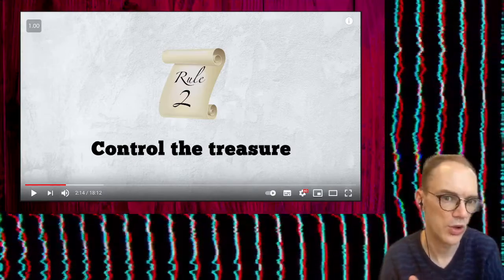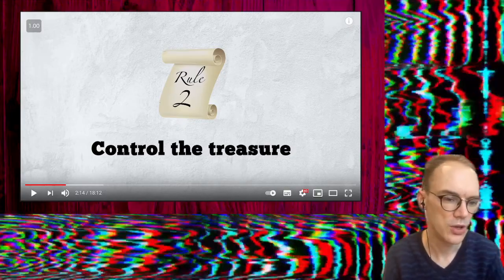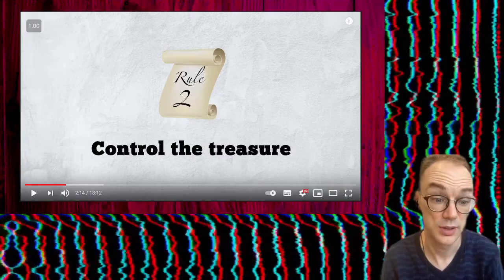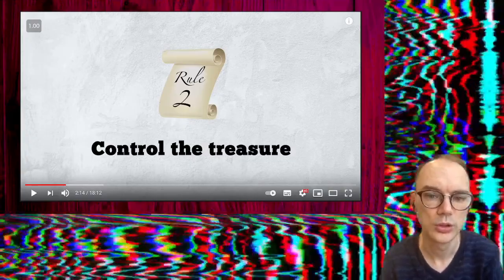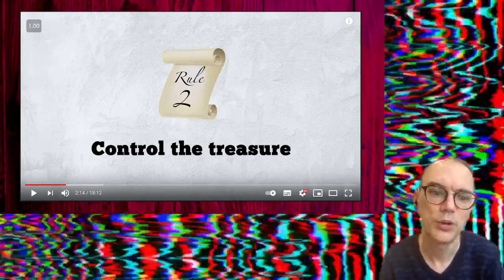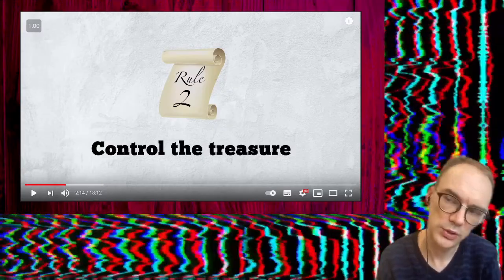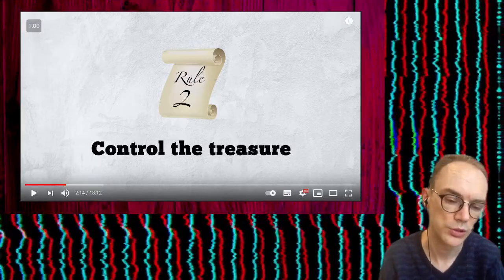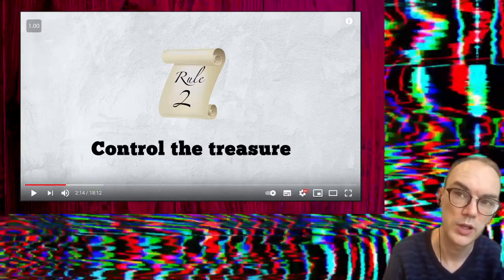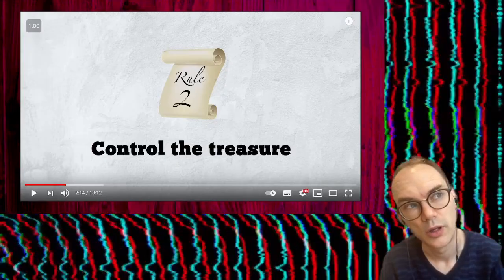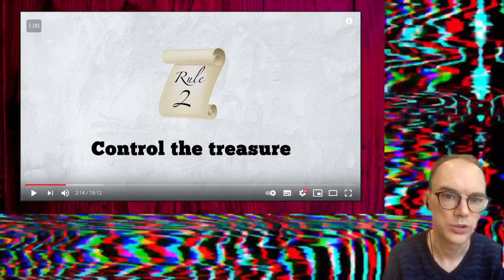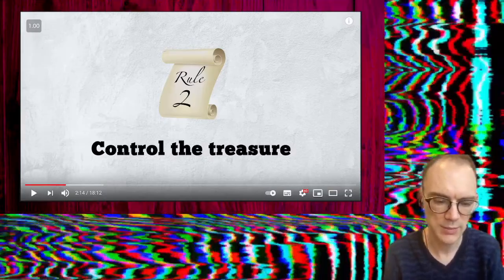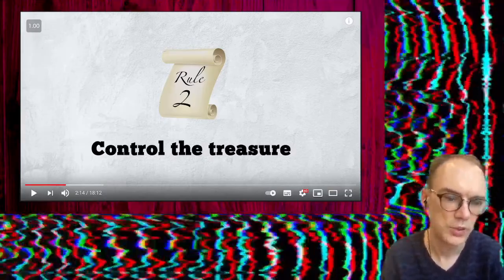You could go into all different types of directions and talk about all kinds of details, but you really want people to remember certain things. And since this title is called Rules for Rulers, at the very least, you want people to remember these rules. So if you think about that, we want them to remember these rules so they have a better understanding of power structures and how they work and why dictatorships are the way they are and why democracy is the way it is. So it would make more sense to at least preview the rules at the very beginning and repeat them in many different contexts so that people remember them easier.